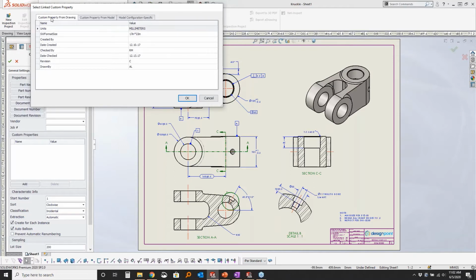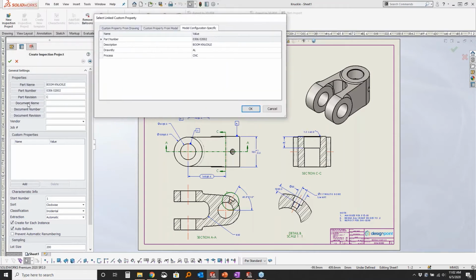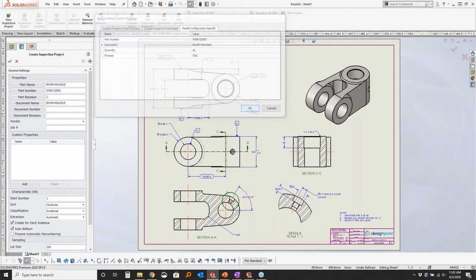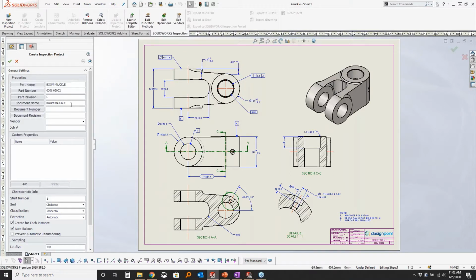So you can choose a custom property from this drawing, from the model that it's referencing, or even from one of the configuration specific properties. For this example, for document name, I'm going to choose the configuration specific description, and it fills that in there for me. And then of course I can also manually type things in as well.